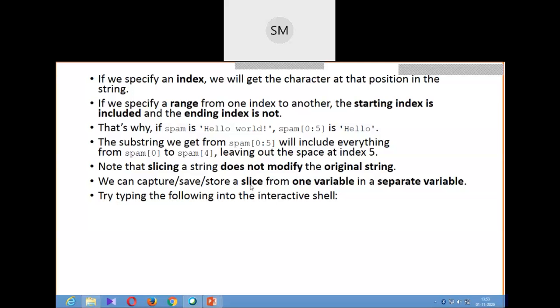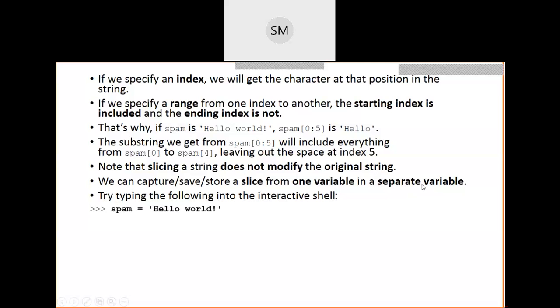Okay, so here first we will store one original string in one variable, that is variable 1 or the first variable, right? So from that first variable, whatever string is there, if we do slicing on that string, that slicing will be a new string, okay? And that new string can be stored in a separate variable, okay? How it is, we will see.